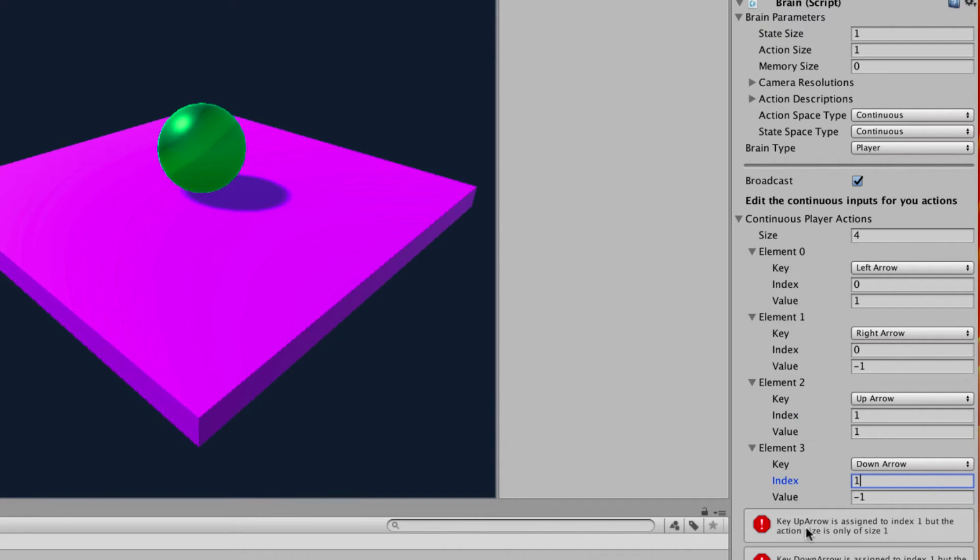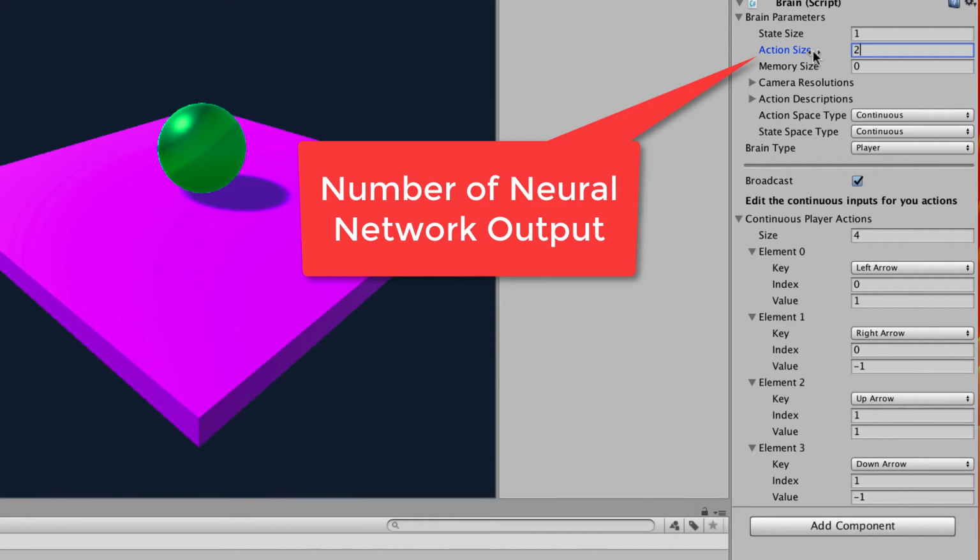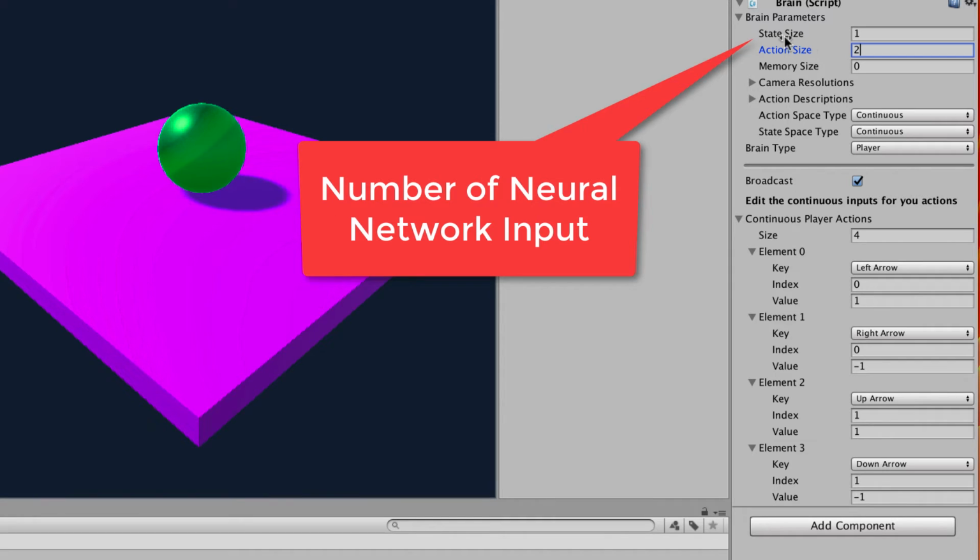Now, we've immediately got an error down here because we haven't set up the brain up the top for all the possibilities as far as the parameters are concerned. The action size itself, okay, it's not just going to figure out what it is all by itself. And in fact, we want it to be 2. So this is setting our output for our neural network. It also wants to know what our input is. So the input will be the number of states.